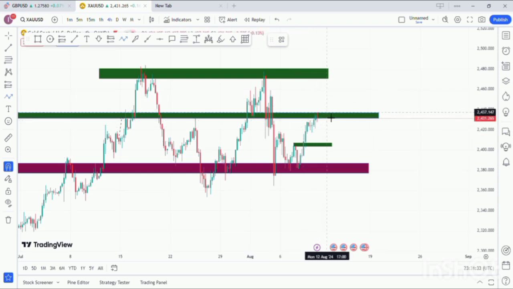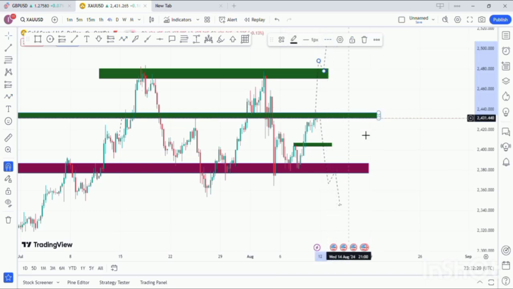So for next week, we're expecting a little drop from price to respect this zone right here, this resistance zone, or possibly drop down to respect this support zone, before continuing upward. But in other case, you can also break out of this support zone to continue downward, guys. But on the flip side, we're expecting price to continue upward to respect this resistance zone, or possibly break out of it to continue upward, guys.